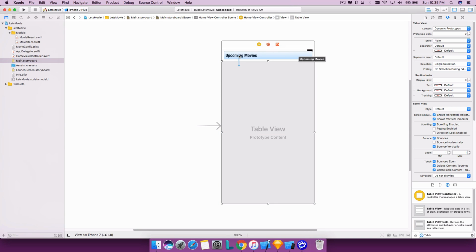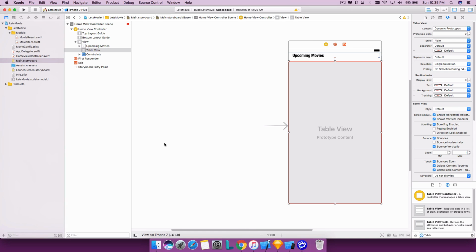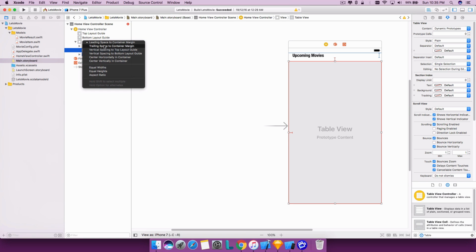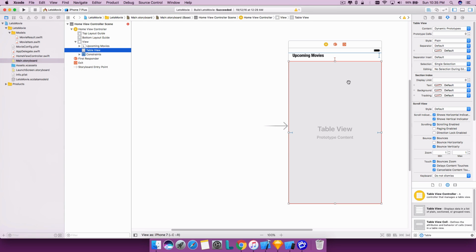It has to always have this distance constraint we have set. Also, it has to always have a trailing and leading space from the actual view on which we have placed it.